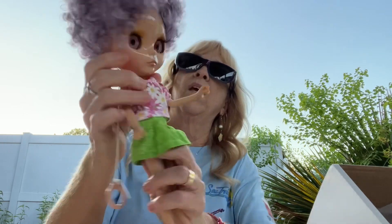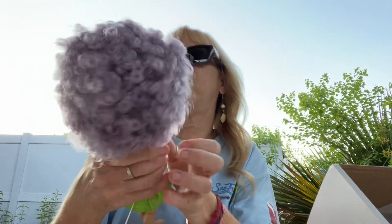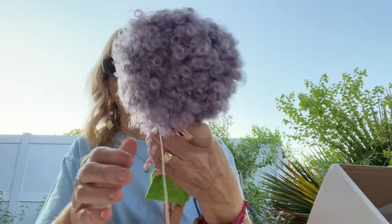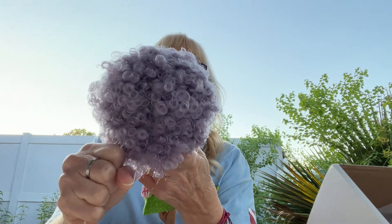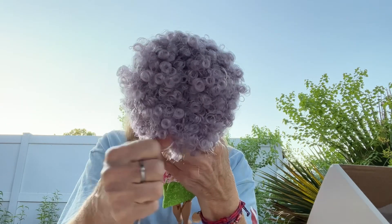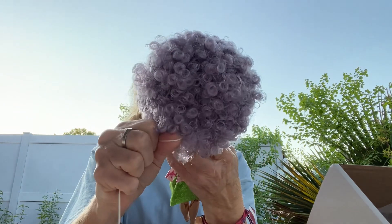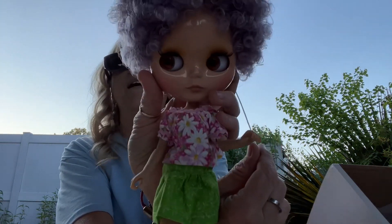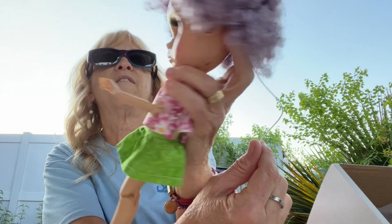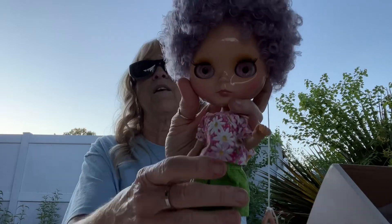Let's look at our eyeballs. We have the pink — those aren't very popular, but she actually looks pretty good in the pink, especially with this pink top. We have the side gray, we have the blue, and then we have what I call orange, though they're kind of more of an amber. I think I'm going to keep her with pink for now.